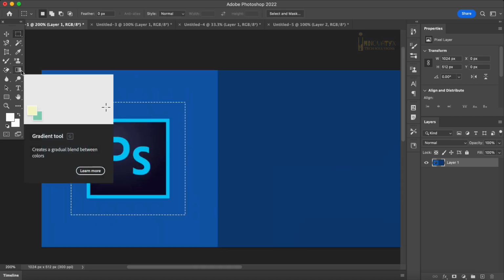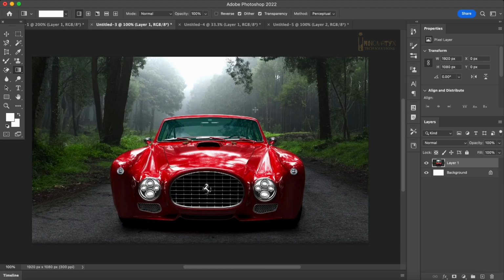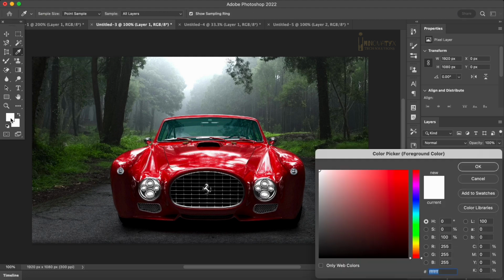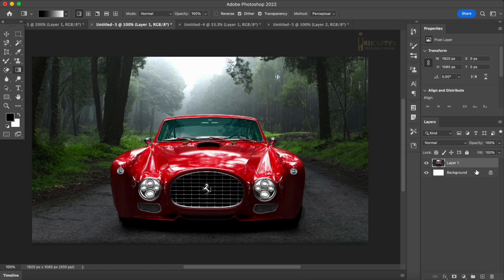Now, let's talk about the Gradient tool. This tool enables us to create gradient colors. We need to select the desired gradient color. Create a new layer.